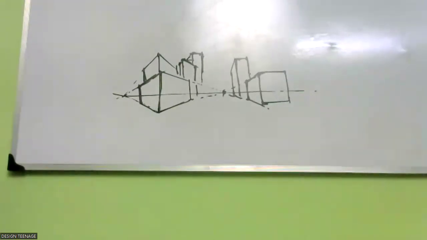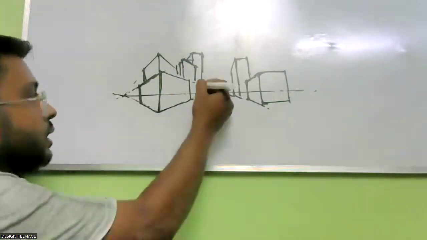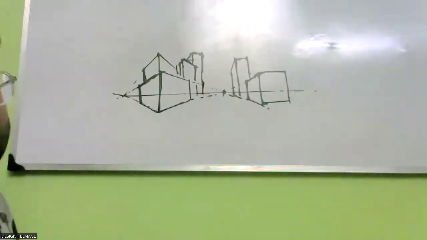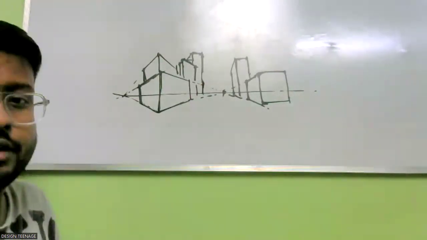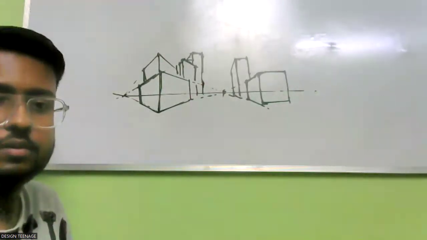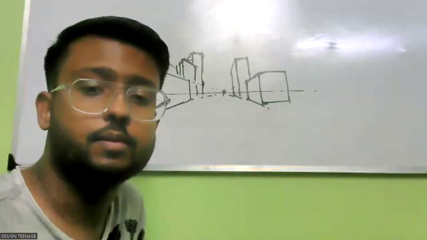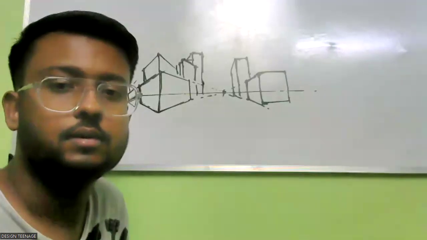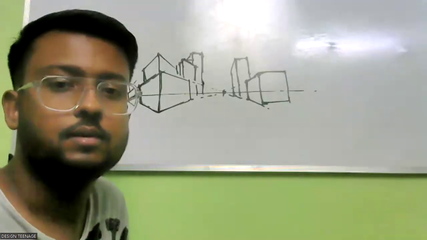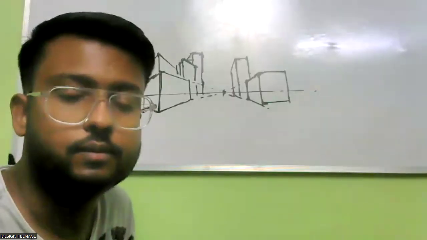Considering all the factors, right now, tell me: is 1 point perspective the starting point for 2 point, and most importantly, can a 1 point perspective be included in a 2 point? Yes or no? In this composition I'm talking about, definitely. Yes, sir. Yes. Can the vice versa happen, Sarah?